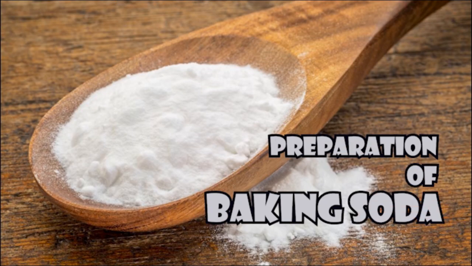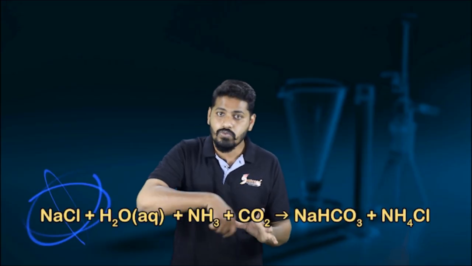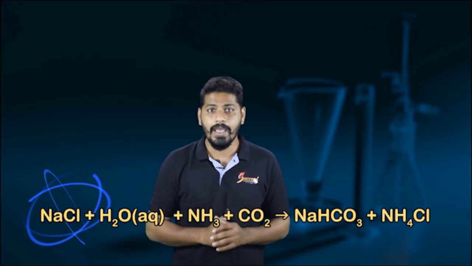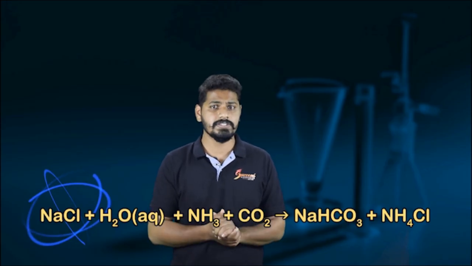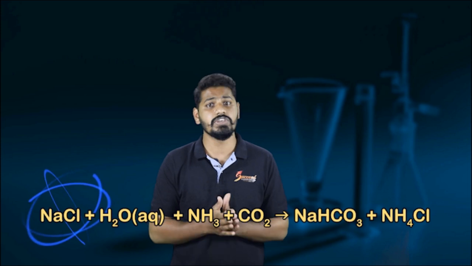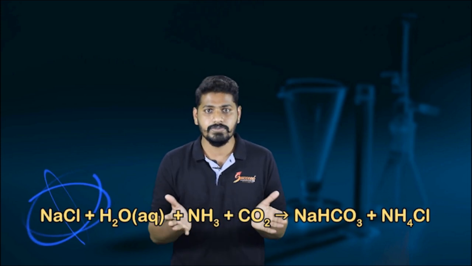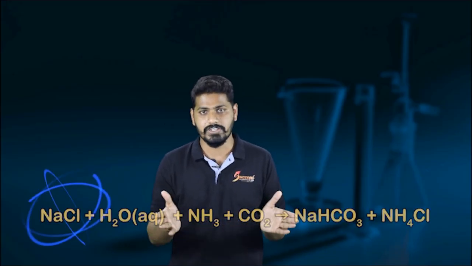The next salt is about how to make baking soda, and this is very important in our kitchen, right? So the baking soda is formed when the NaCl, sodium chloride, is dissolved in water along with ammonia and carbon dioxide. It forms baking soda along with ammonium chloride. Where do we use this? Yes, of course, I told you that already. We use it mainly in the kitchen, to make any food crispy, as well as to make fire extinguishers.